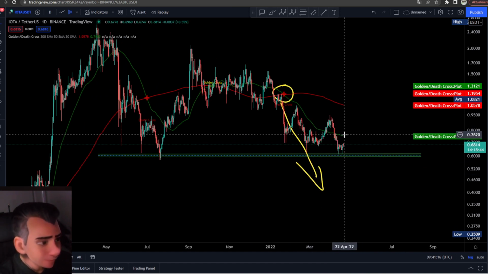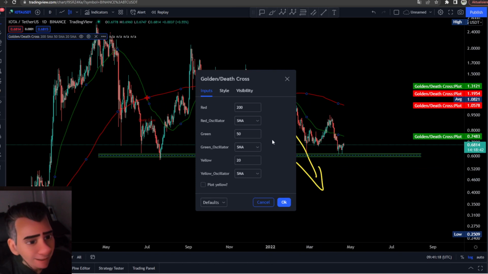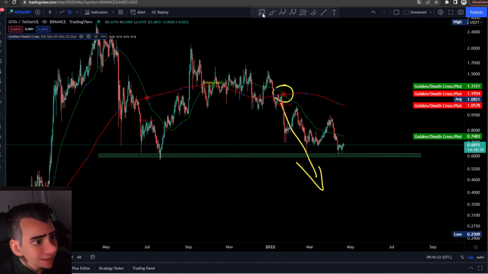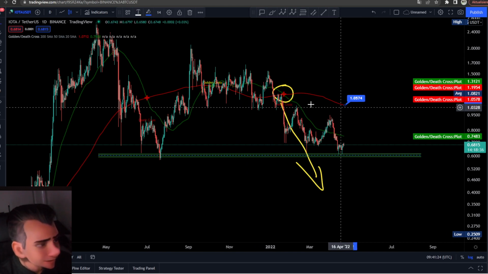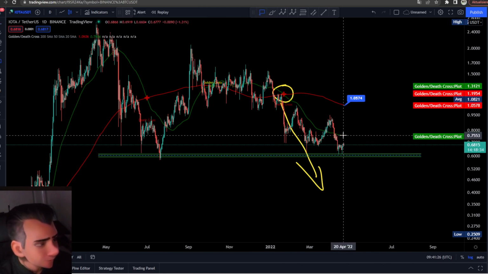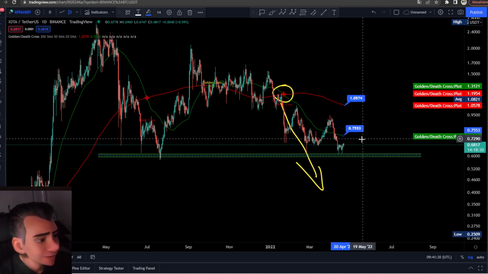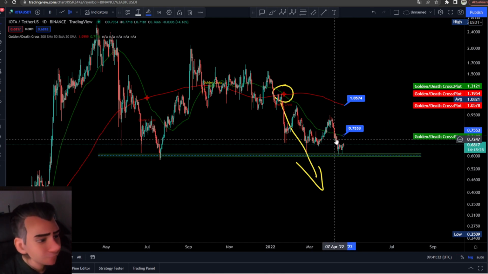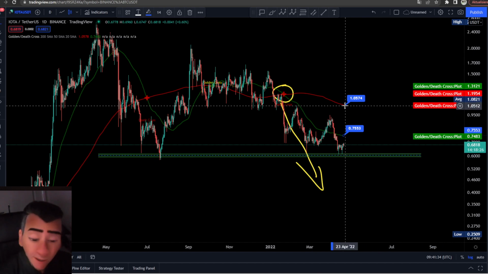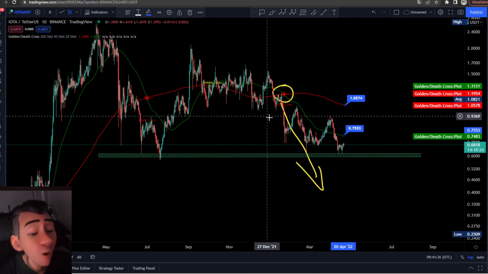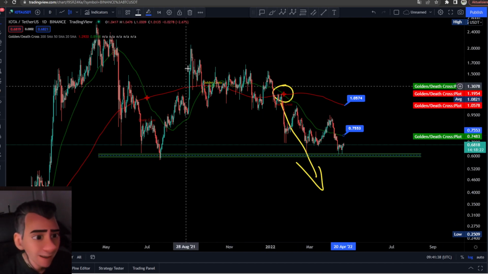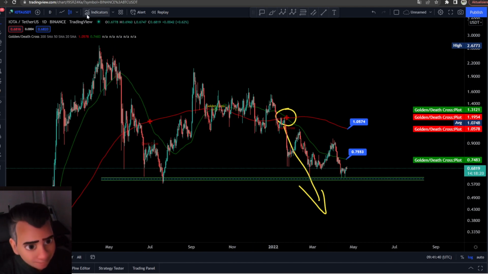So big question: can we fight back the green line? What is the green line? It is the green one, the SMA 50. The red one is the SMA 200. You can see it here. This is this point, $1.05. And the green one is the big resistance. You can see it here on the right side. Also, 75 cents. We need to fight back this green one. We need to fight back the red one. We need to make a golden cross.